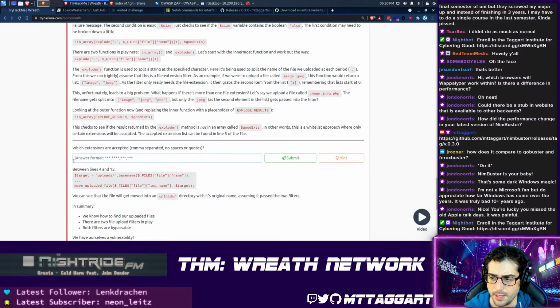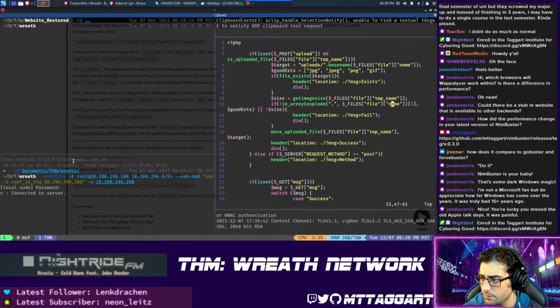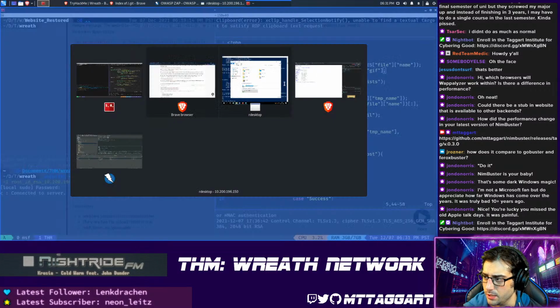So which extensions are accepted? Comma separated. JPG, JPEG, PNG, and GIF.